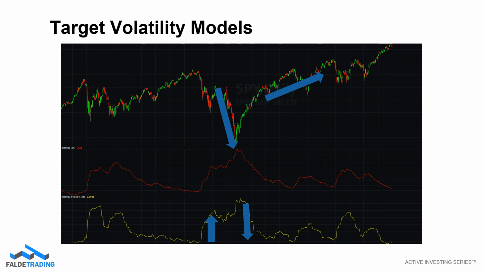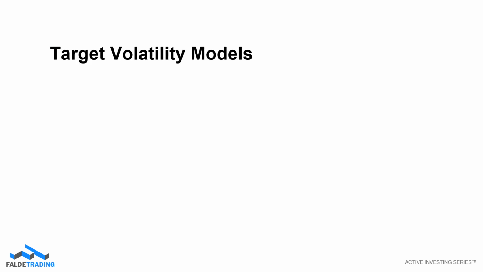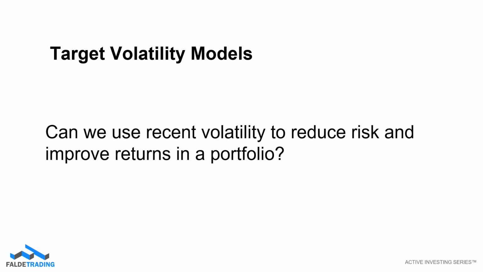That's the concept. All right, but here's the really important thing. Can we actually use recent volatility to reduce risk and improve returns in a portfolio? All right, it's not enough just to say, here's one example or 2 examples of how this could work, or does this sound like a great idea? Let's really just find out. Let's put it to the test. Let's look at decades of data and information and see, does it actually make a difference?